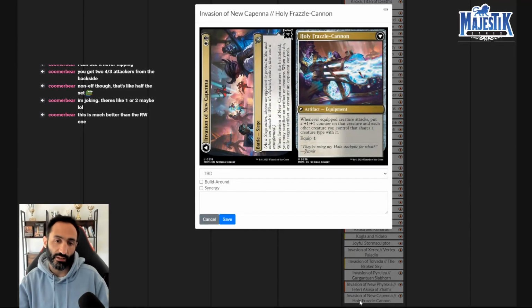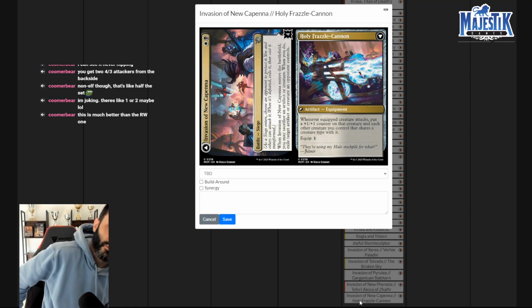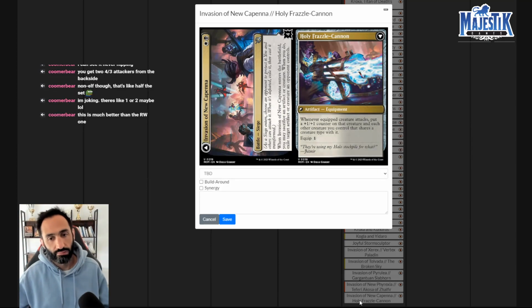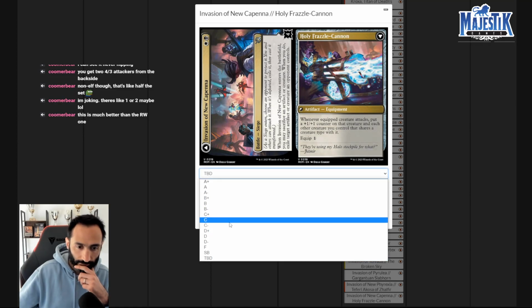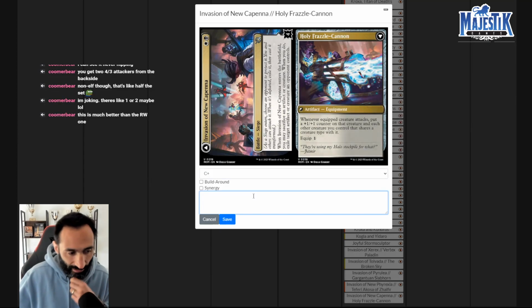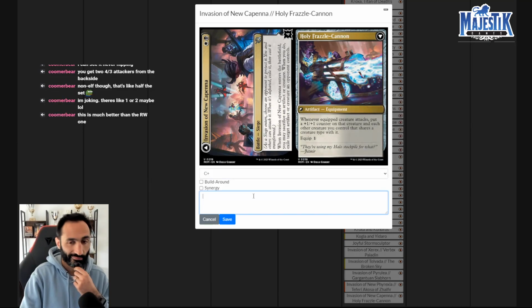Okay. Invasion of New Capena. When New Capena enters the battlefield, you may sacrifice an artifact or creature. When you do, exile target artifact or creature. Okay. An artifact or creature you control. Okay, whenever you attack, put a +1/+1 counter on that creature and each other creature you control that shares a creature type with it. That's not exciting. Is it a C plus? Like, the payoff is pretty shitty. You probably never play that.